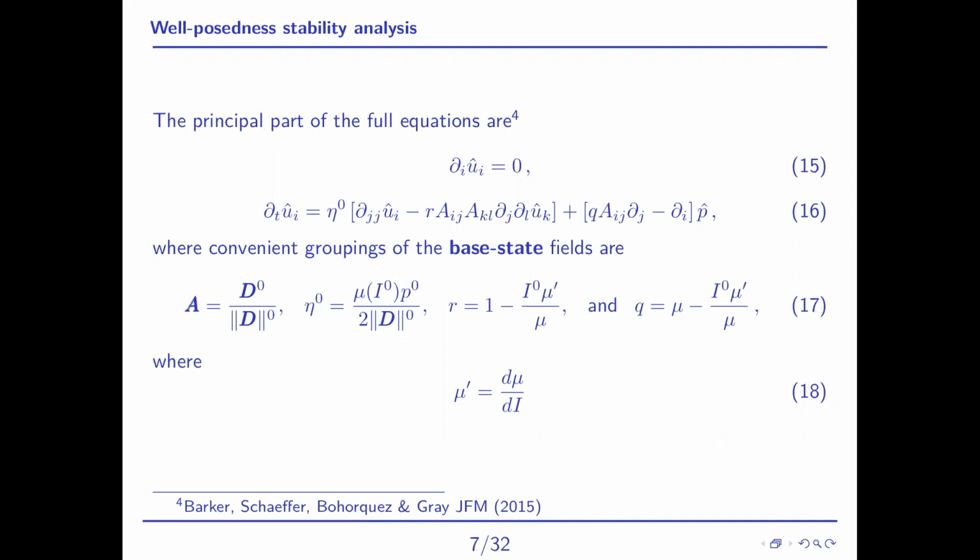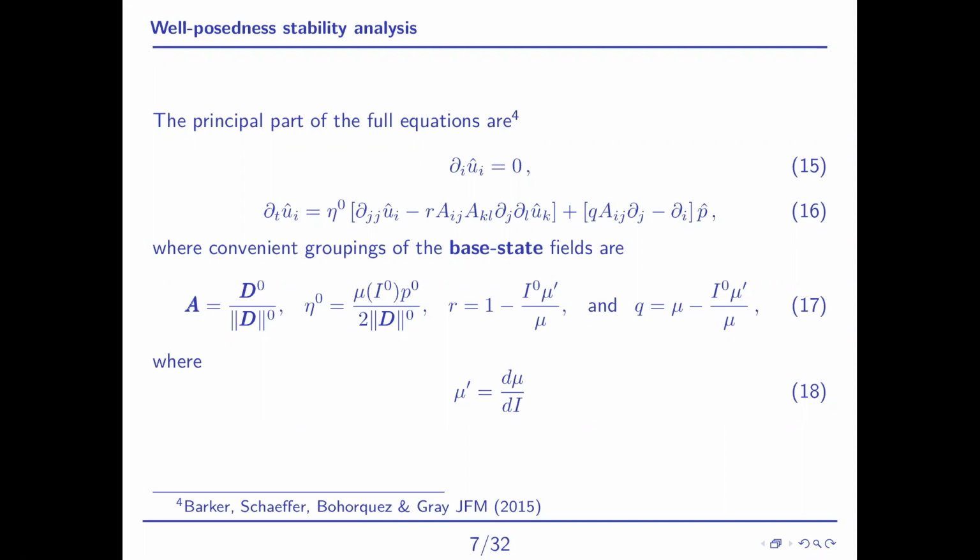For the incompressibility, that's pretty straightforward. There's only one gradient there. There's only going to be one gradient in the answer. For equation 16, you see on the left-hand side, we've just kept that time derivative. That was the only time derivative we had, so that's going to be kept. That's the highest order time derivative of the velocity in our equations. On the right-hand side, we've got quite a few things going on. You can see the first term on the right-hand side is second order gradients of the velocity, and the second term on the right-hand side is first order spatial gradients of the pressure. And so they're all the ones that survived.